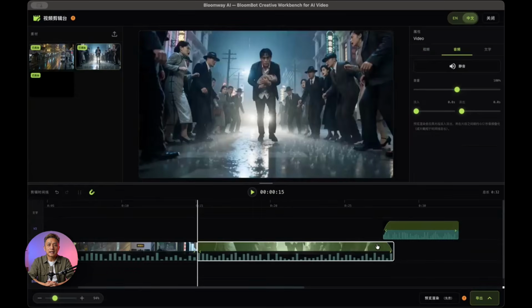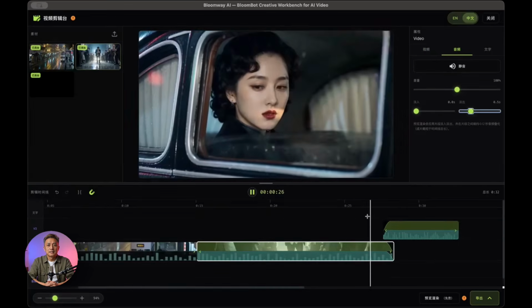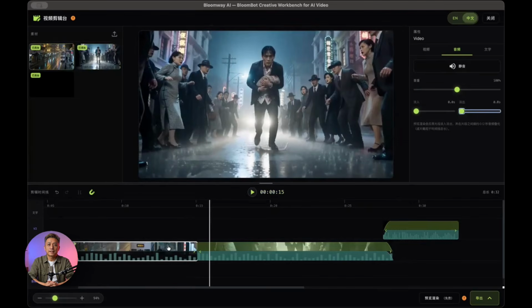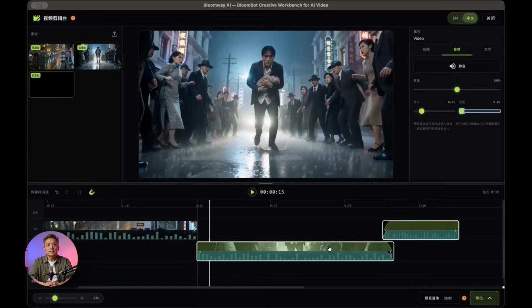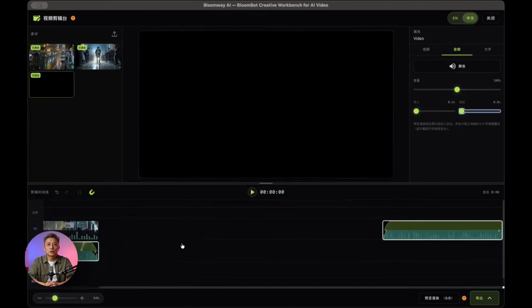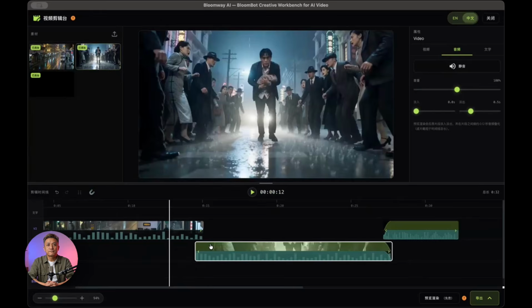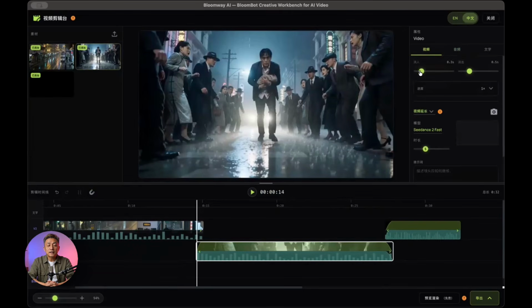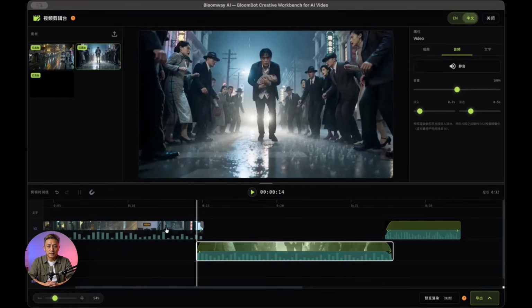Let's take a look. Now there's one more thing I want to show you here. For video, we can add a fade in. See that? The web version may lag a little bit sometimes, but at the end we can also add a fade out. See it? Fade in and fade out. You can apply fades to the video, and you can control the audio the same way. The audio can fade in here and then fade out at the end. That way, both the picture and the sound transition more smoothly between clips.